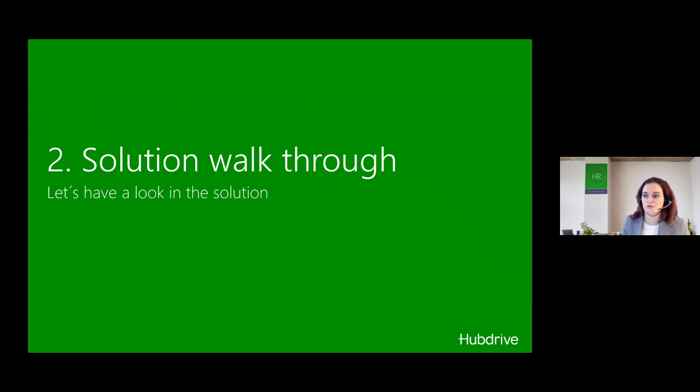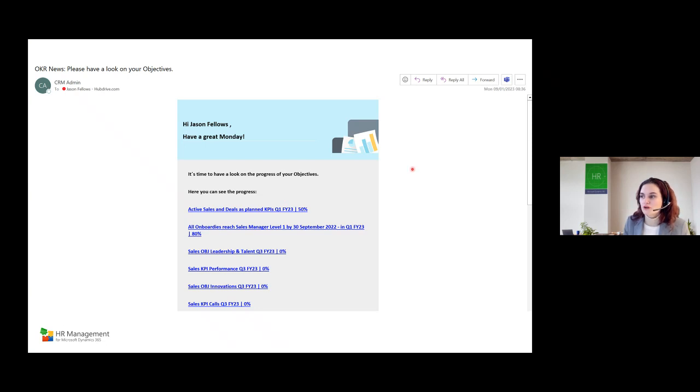I also just want to briefly show you how that email you would get every Friday is like a friendly reminder. It's a productivity tool from Microsoft where you directly get, this is an actual email here from my manager, to your inbox. And look at this, there's hyperlinks in here. So you can just click on the one that you want to update. It takes you right to the program. You can do that in the browser. You could use this whole solution in Teams as well.